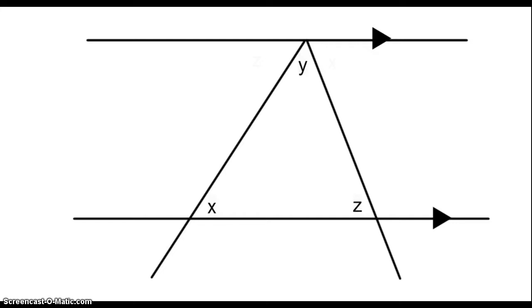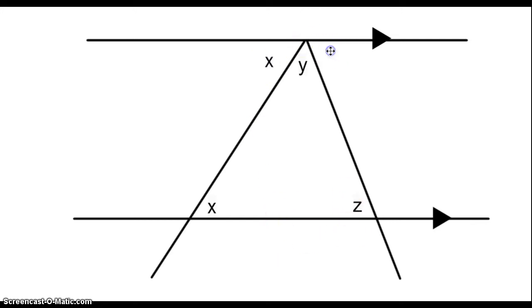The first thing I want to talk about is we're looking at a triangle, and the measurements in the triangle are angle X, Y, and Z. But as you can see, there's a set of parallel lines. And I want to take notice too, because of parallel lines, you could say that alternate interior angles are congruent. So I could move X up here because alternate interior angles are congruent.